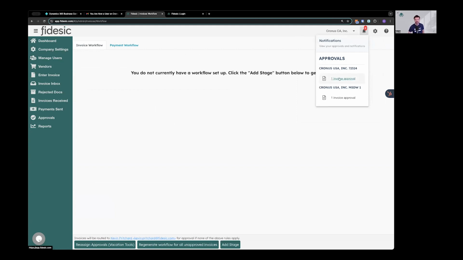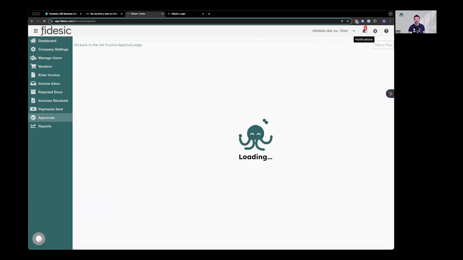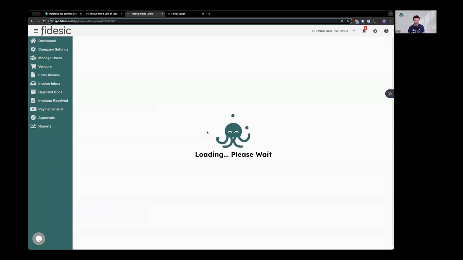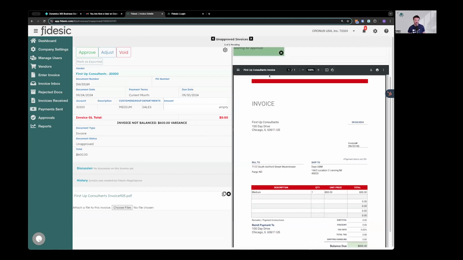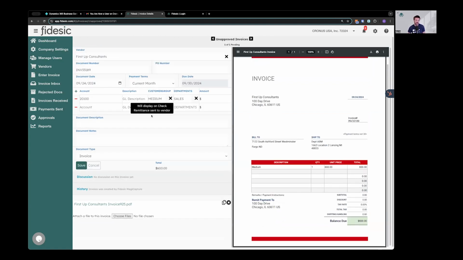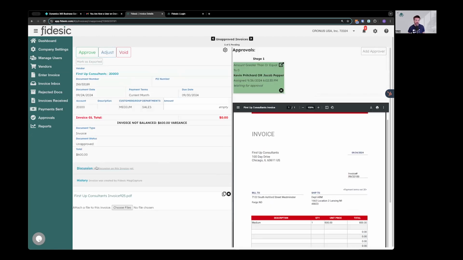You can just navigate to your notifications up here, and then sure enough, you can take a look at an invoice that you submitted. We're able to see exactly what data was scraped off of this invoice, and then you'll be able to approve it, adjust it. The act of adjusting allows you to modify anything on it, and if you make changes here, that does feed into the learning algorithm. So next time around, it is going to get a little bit smarter.